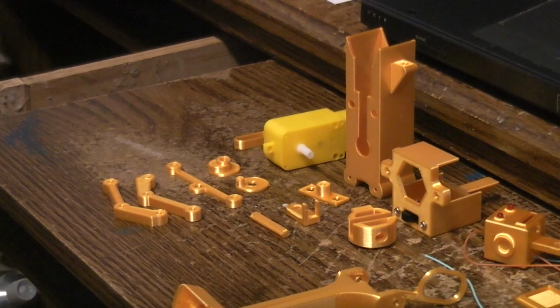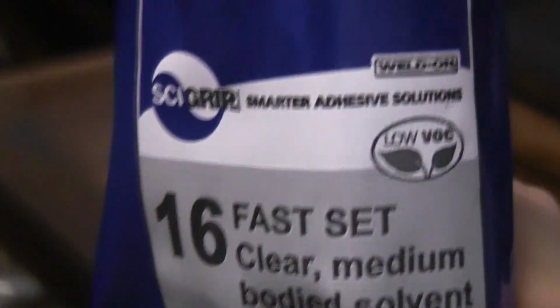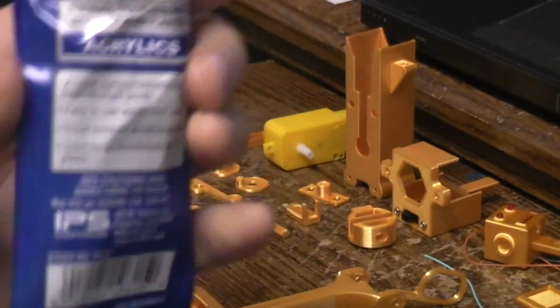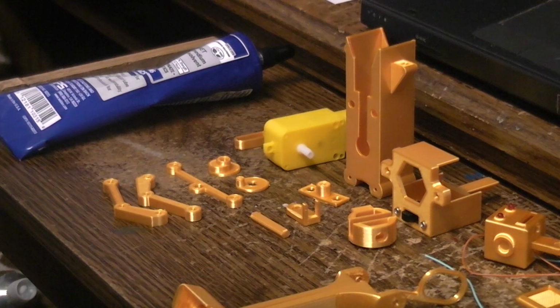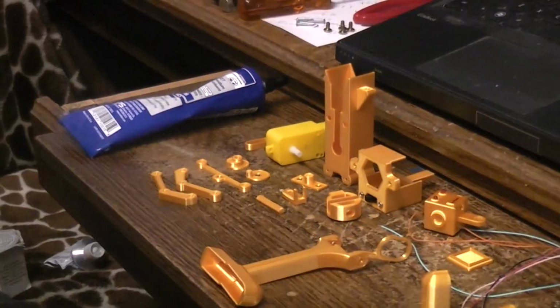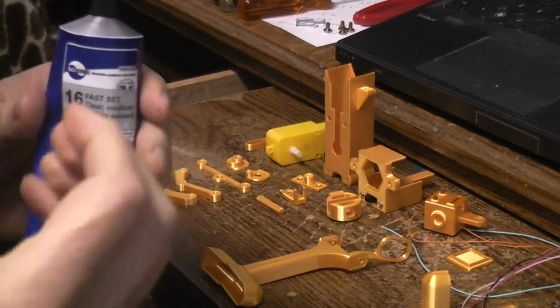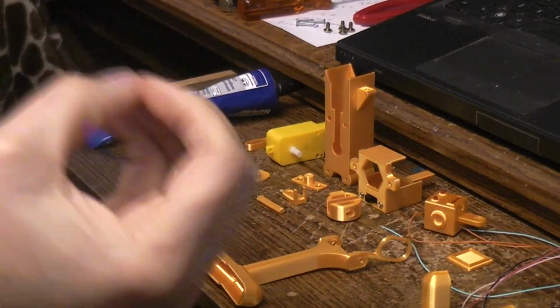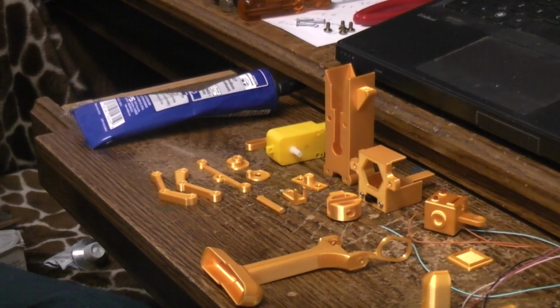And my glue preference for anything made in PLA, this is printed in PLA, is this stuff right here. See? The reason that this is better than super glues is super glue is just a surface glue. It's a liquid that becomes a solid. The only reason super glue holds anything together is that solid is supposed to permeate in the little imperfections of the surface, and then that is what holds it together. So eventually those little imperfections in the surface crack and let go, and the part falls apart. This actually melts the PLA parts together, much like a styrene glue and styrene plastic model kits actually melt the plastic together. And they're stronger once that has happened. In fact, if they break anywhere, it'll be somewhere where they weren't glued. The glued part is almost always stronger.